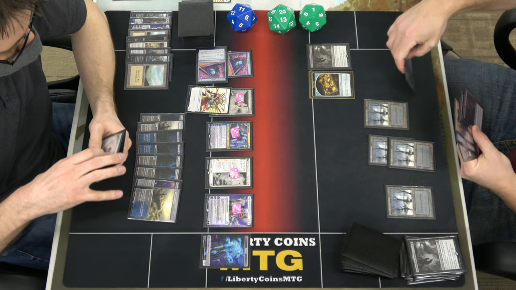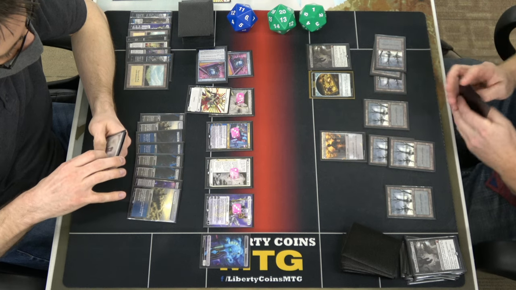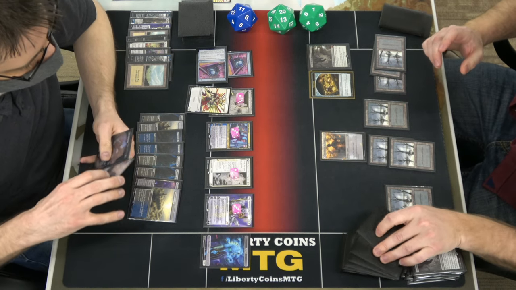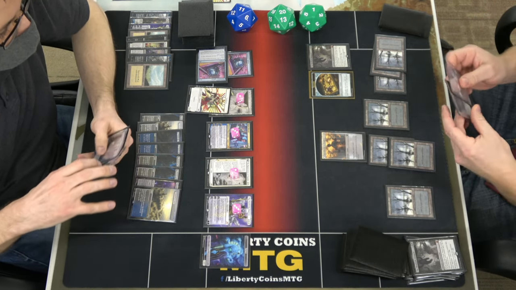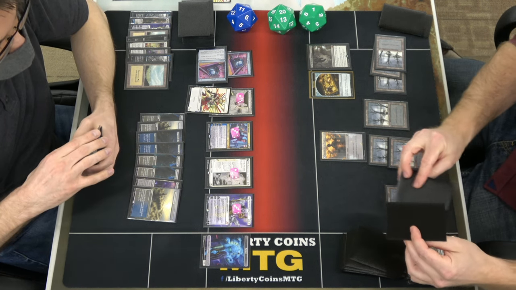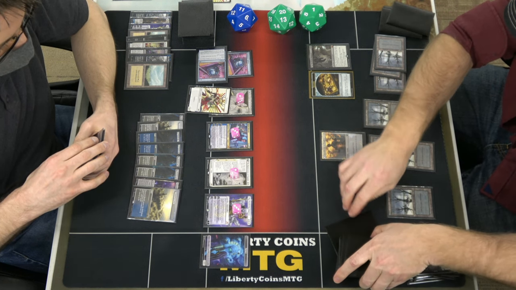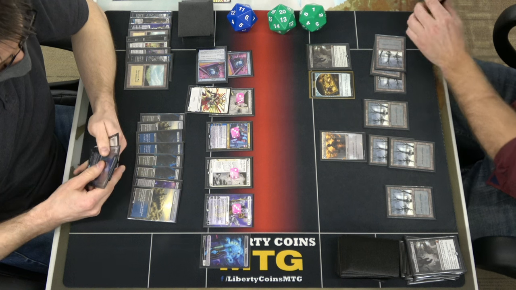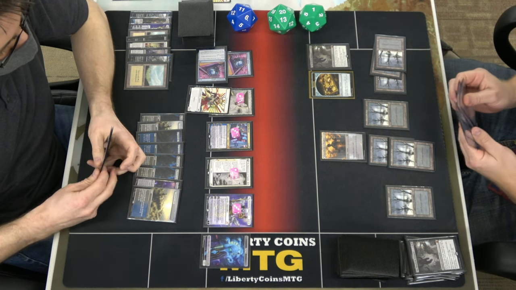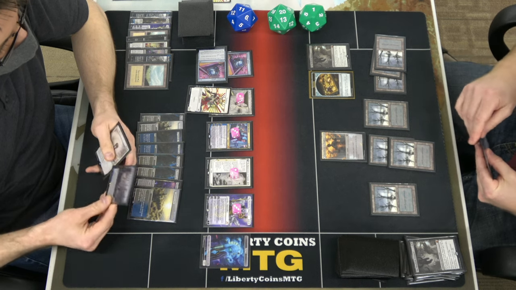Start my Induction of Prophecy. Put this one under, draw this one. Yep. Put a land here.